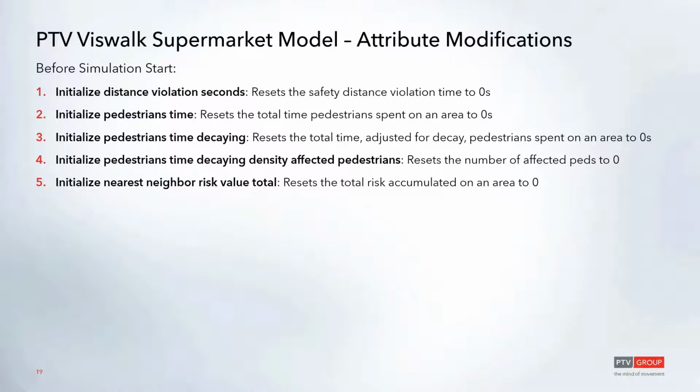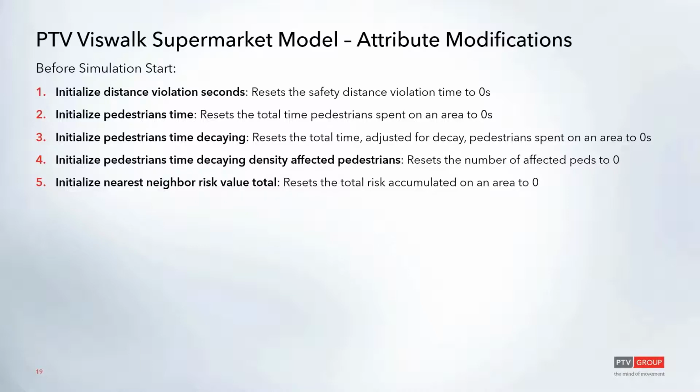Now we're going to get into the actual attribute modifications that we created in this model. I'm going to introduce them. I'm not going to go through all of them in great detail until I get into the model itself, so you can kind of see what they look like. But here's just a little bit of an introduction on them. We're going to have 3 different types of attribute modifications. We're going to have a group here that I'm showing now, which are attribute modifications that are triggered at the beginning of the simulation.